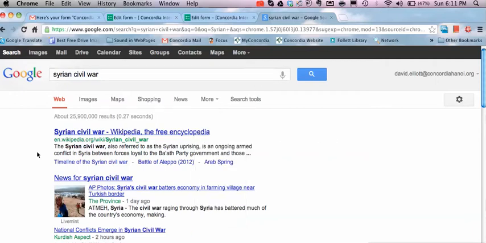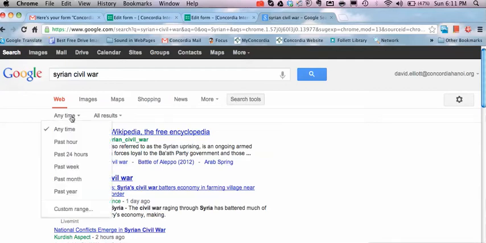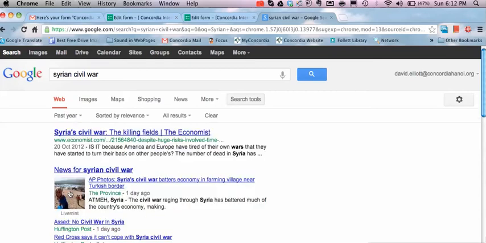Now thirdly, this used to be on the side, but now under Chrome it's over here under Search Tools. And these search tools are really convenient. Because I'm interested in technology, very seldom am I interested in anything that happened more than a year ago. So I'll either reduce it to a month, or if it's the latest announcement from Google or Microsoft or Apple, the last 24 hours usually, but most commonly the last year. So if I'm interested in something in the last year, it comes up very quickly.